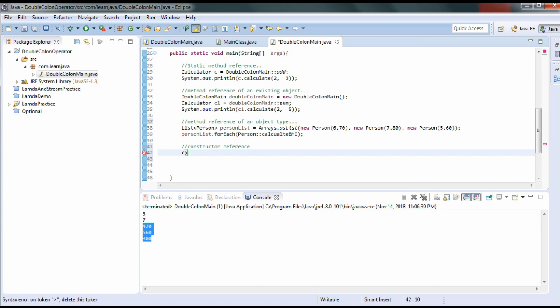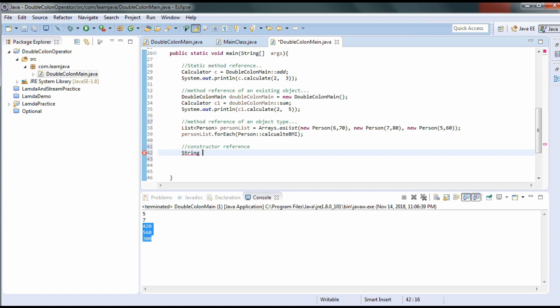It also helps us avoid the boilerplate code of checking the null conditions. If you do not know what I'm talking about, there is already a video on Optional, and I would suggest you go and watch that. So let me assume that you already know Optional. I'm going to use Optional and demonstrate the constructor reference.